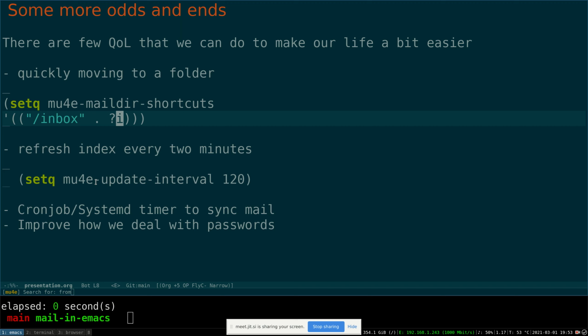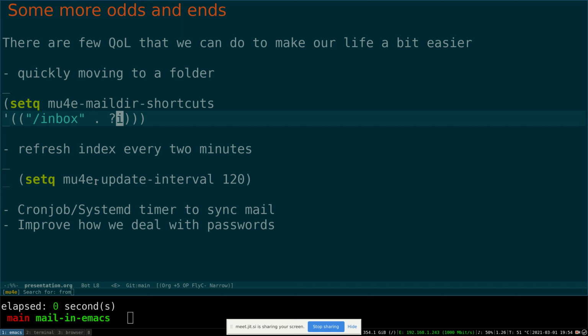And I've already seen a couple of things where that falls apart a little bit. So instead, what I do is you can set up either a cron job or I use the systemd timer. And if we have a little bit of time after, I can show you what that timer actually looks like. To simply run an mbsync all every 3 minutes, quickly get it out of the way.